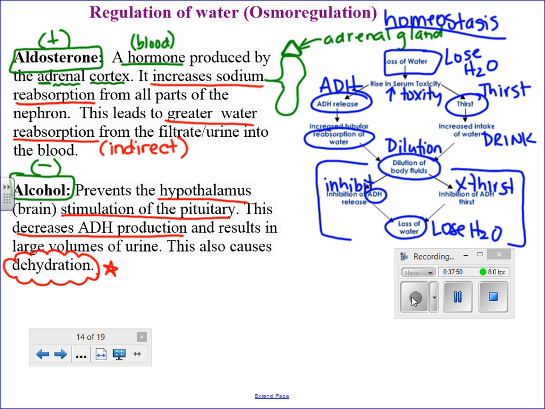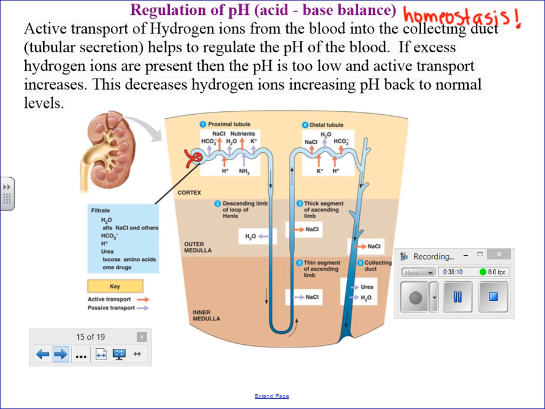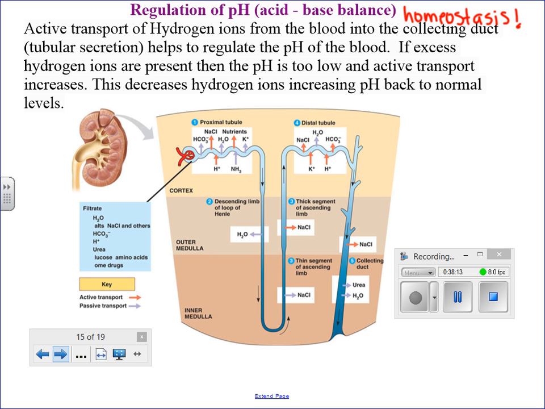So then we need to talk about how your kidneys help regulate pH. This would be another excellent example of homeostasis. So let's not worry about the diagram just for right now. Because the diagram actually shows everything, because I want to try to sum things up here. The key thing that you need to recognize is that anytime we talk about pH or acid-base balance, we are probably talking about hydrogen ions.